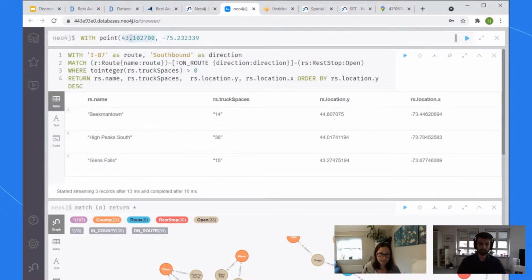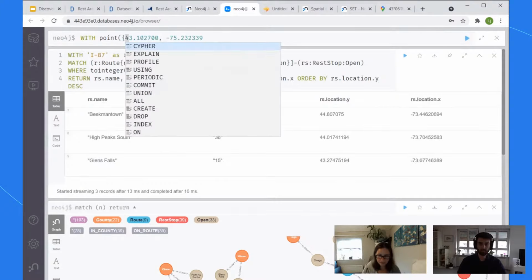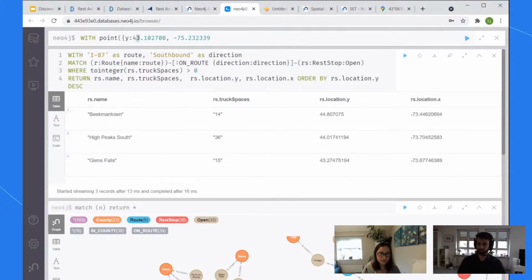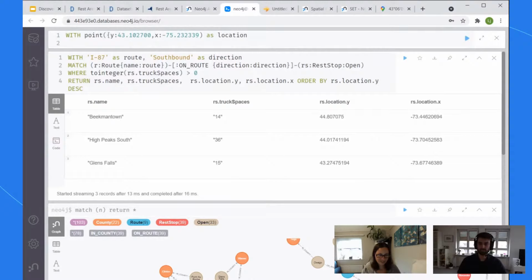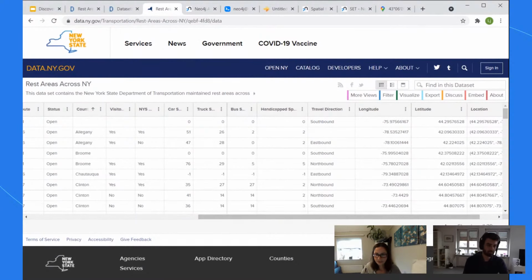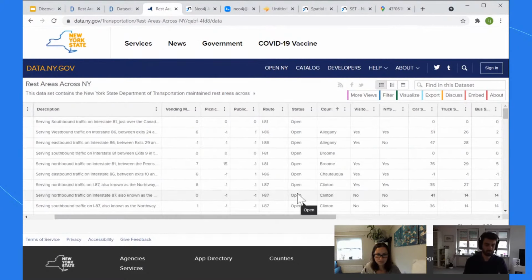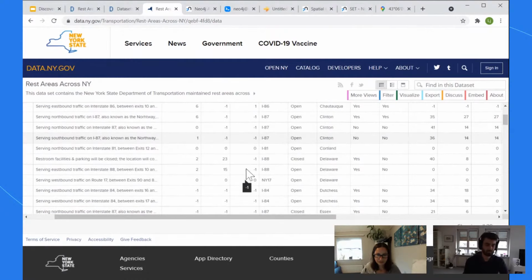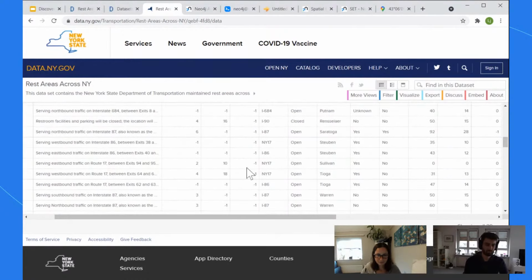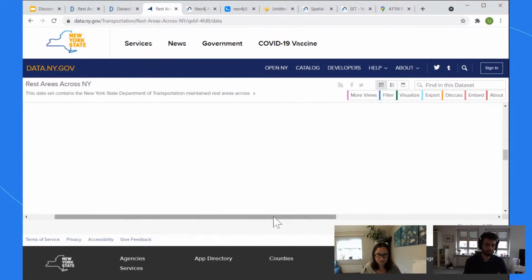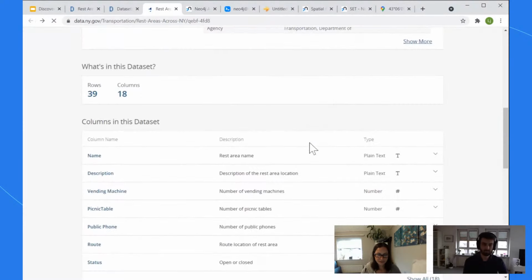I'm going to wrap this in that. I'm going to say Y is that. X is that, as location. Now we're going to find the ones with phone boxes. So I've got to wrap all of these things. We said in our data set, didn't we, that phone box, public phone. Okay, so it's either minus... what did they tell us? What did they say about phone box? -1 is it doesn't have one.